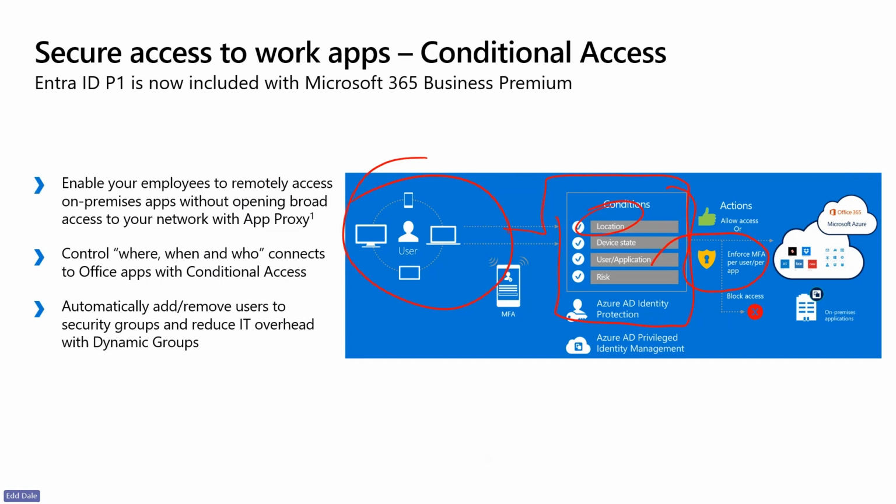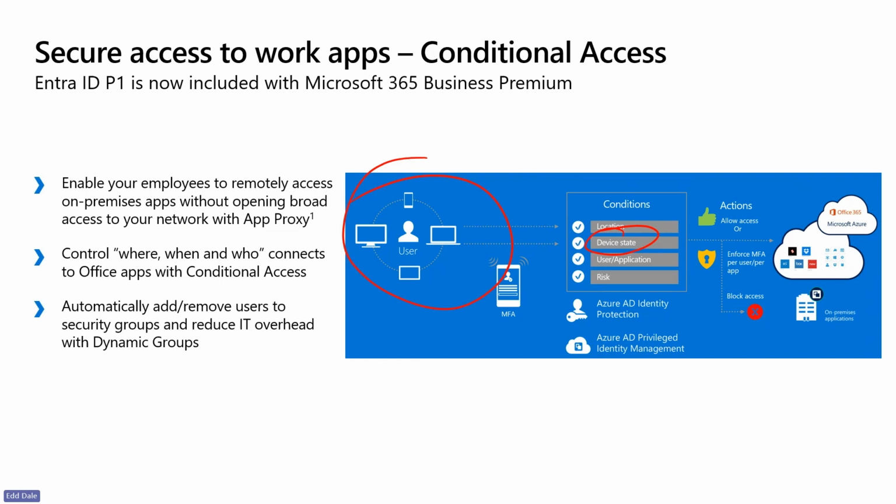And this is exactly what conditional access is there to do. And again, it's not just location. It can also be on the device. What device is that person using? Is this a trusted device? Is this a device that that person has never used before? That could indicate suspicious behavior.